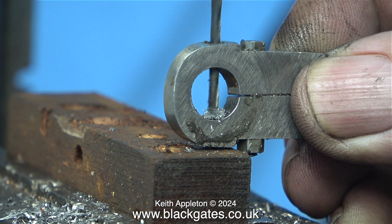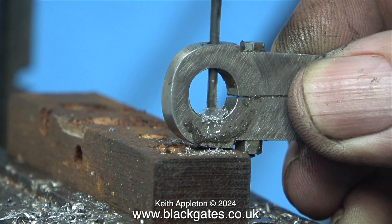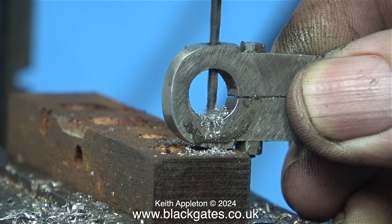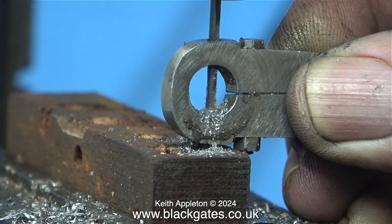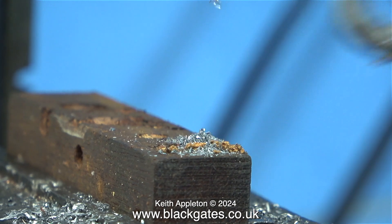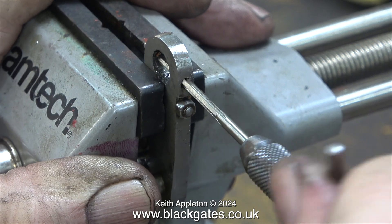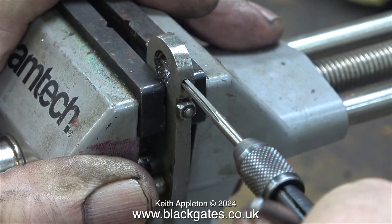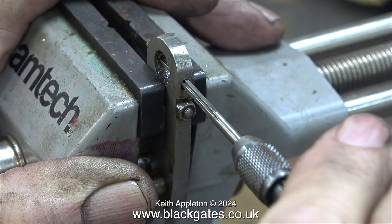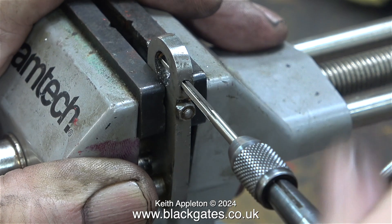What I'm about to do is a little bit risky — I'm drilling out the broken stud, aligning by eye. If I get it wrong the drill will come out at the wrong angle, or in the worst case scenario the drill could snap off. I took my time and the drill more or less came through in the right place. Both holes were the same size and I'm reaming them out tapered, because I'm going to fit a taper pin.